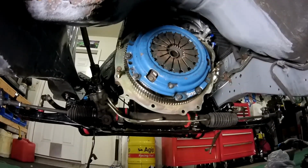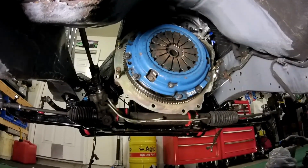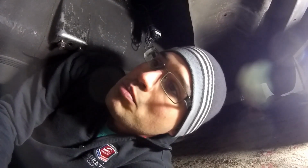So first thing I noticed, I'm missing my dowels on this block, so lining this up should be fun. But yeah, next thing we're going to pick up the transmission and put it on the back of the engine.